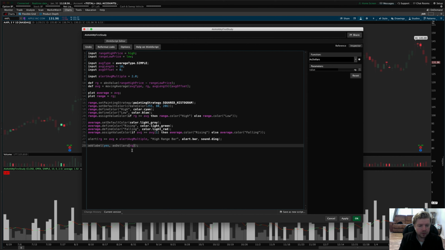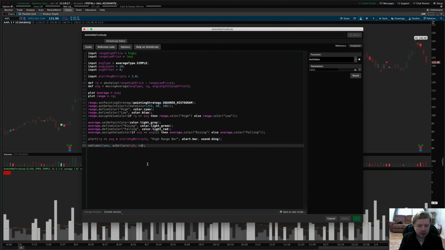Missed an S there. And now you can see that it automatically puts 2 decimal points and a dollar sign next to it. You can also use AsPercent, and you can see what that does. That actually multiplies it by 100 and plots that value with a percentage sign. And then you can use rounding, you can use the floor function to change the value a little bit, but that's basically how you can alter the output type instead of just using the raw output value. All right, so let me put this back to AsDollars because we're on a dollar denominated chart here.